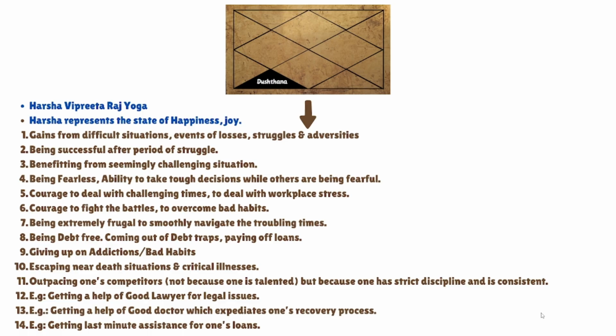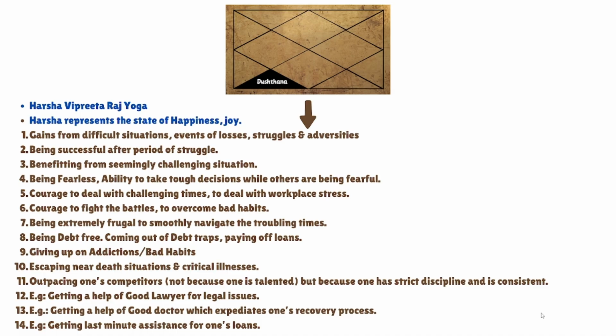Now, other examples could be outpacing your competitors. You will not be outpacing your competitors with this placement because you're talented, but because you have a strict discipline, a strict routine, and because you are consistent. We all know that consistency is king, right? There are so many talented people out there, but if they are not being consistent enough, they are not going to win despite having exceptional talent. But a seemingly average person who is more consistent has more chance of success in the long run.